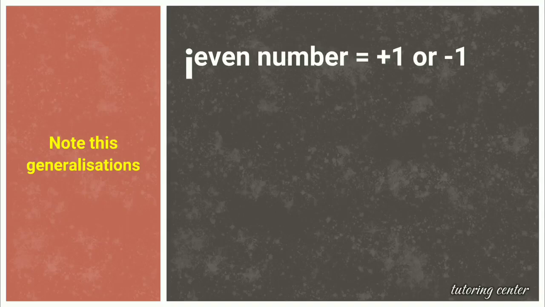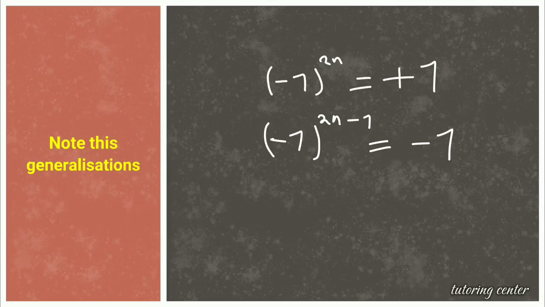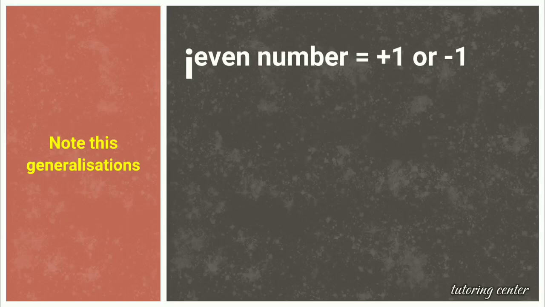Now we saw for negative 1 to the power an even number and negative 1 to the power an odd number. Now it is time for i itself, that is root of negative 1. Now i to the power an even number, that is i to the power 2n, will always be either a plus or a minus 1. So we will not know for sure unless we go further, and that's what this video is all about.